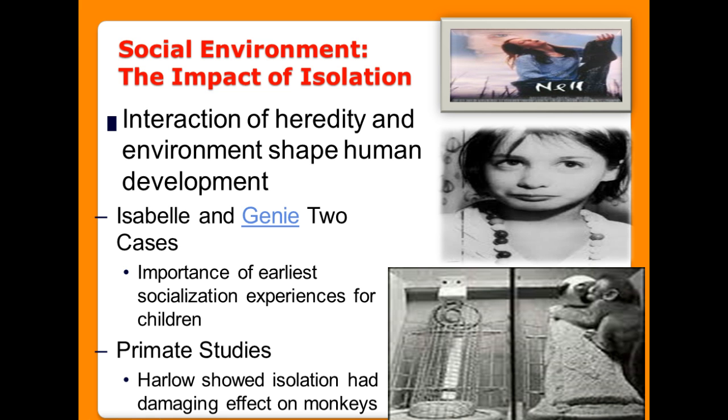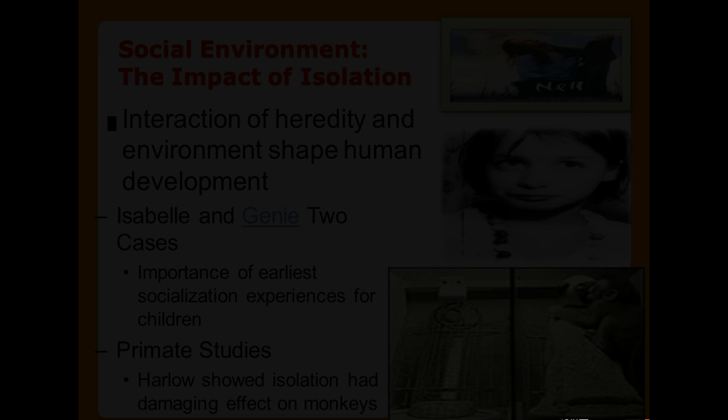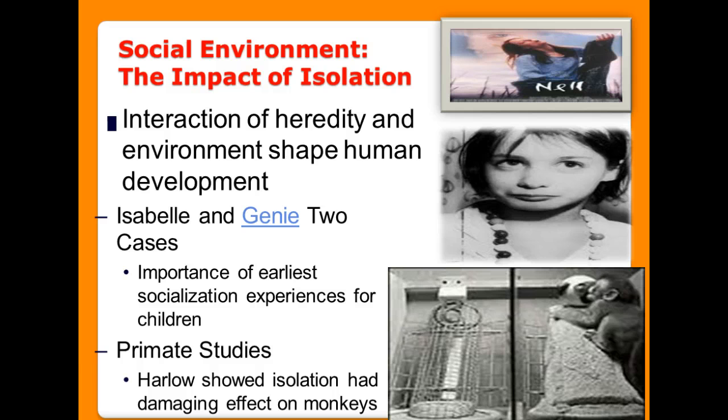All right, so another case, and possibly more well-known, would be the case of Jeannie, and this is a picture of her right here. So Isabel's case, she was discovered in 1938. Jeannie was discovered in 1970, and her case was a little bit different because she was held in isolation, also by her parents, in a dark room where she was basically chained to a toilet from the age of 20 months, and then she was discovered just under the age of 14 years old.